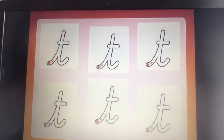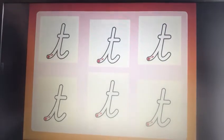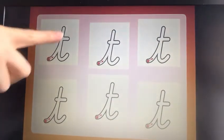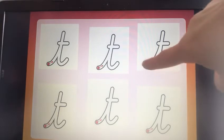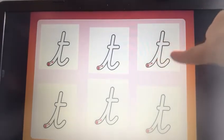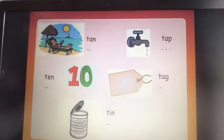So here, we're just going to start our finger at the bottom. We're just tracing over the letter T that makes the T sound. So we're starting at the bottom. We go up to the top, down, flick, finger off, across. Let's do it here so you can see. Start at the bottom, finger up to the top, down, do the little flick, finger off, across we go.